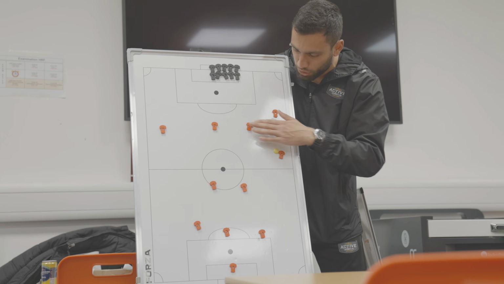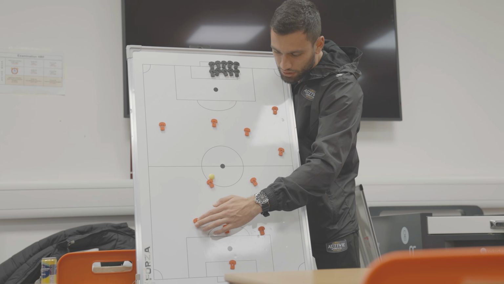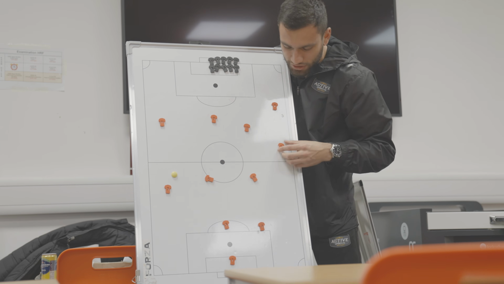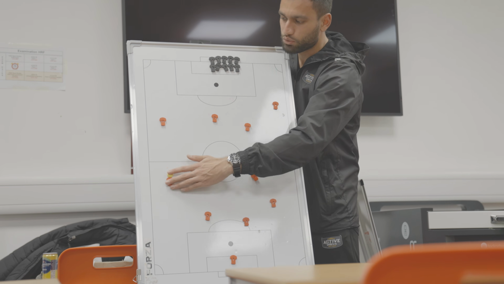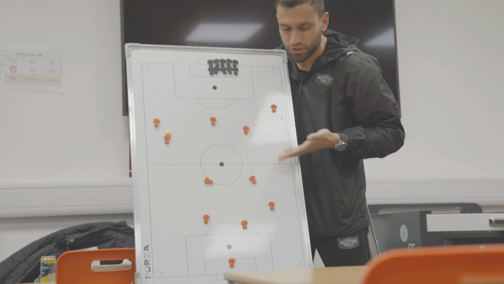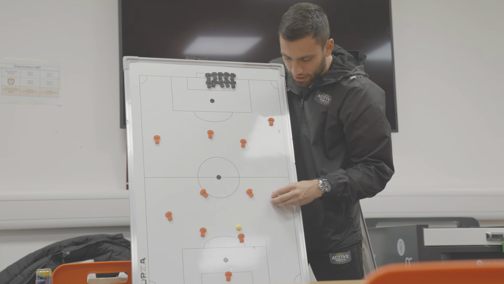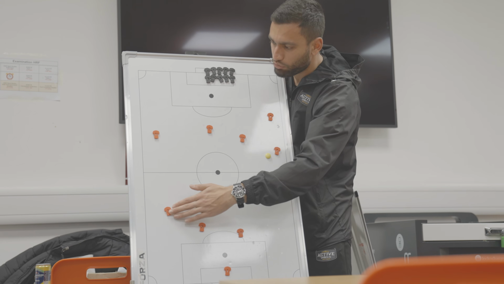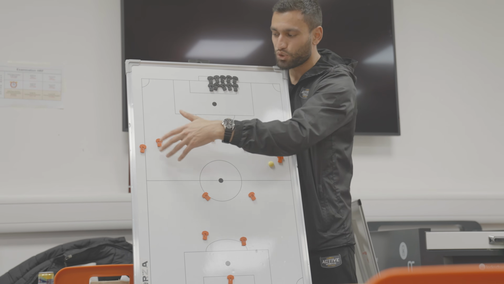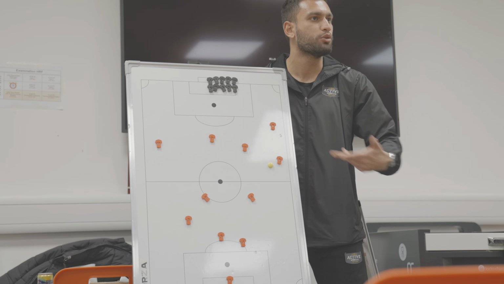So when the fullback has the ball here, the 10 could play out here, and as it goes round, this one can get involved, and then obviously this one tucks round. And then this one can go up, no problem. We still have that same thing. So it's like you're moving together as a team. We never ever want, as I said, when the ball's out here and this fullback is getting involved, for some reason this one's out there. So the one point is, if you're not getting the ball, just be in a position where if we lose it, you can help us out in one way or another.